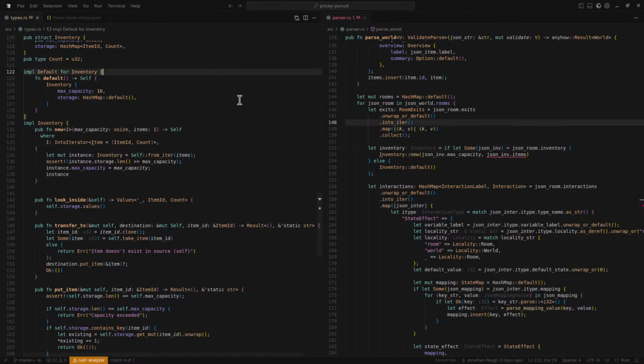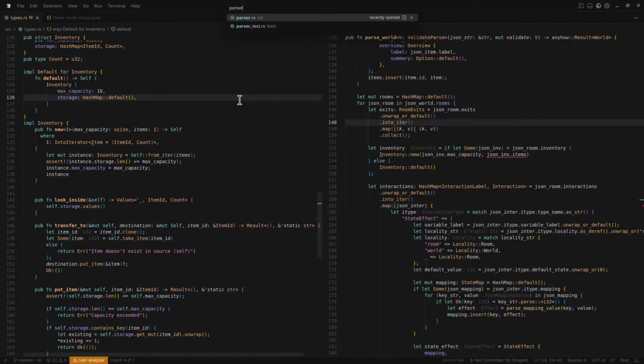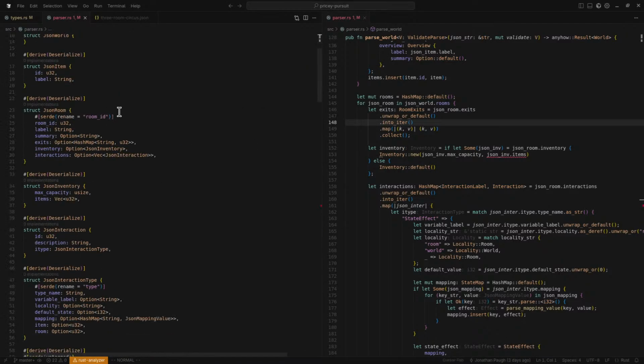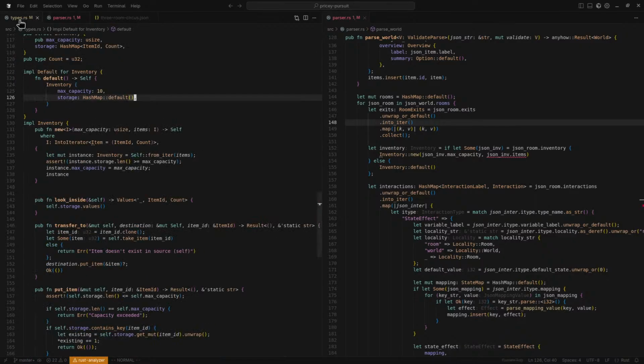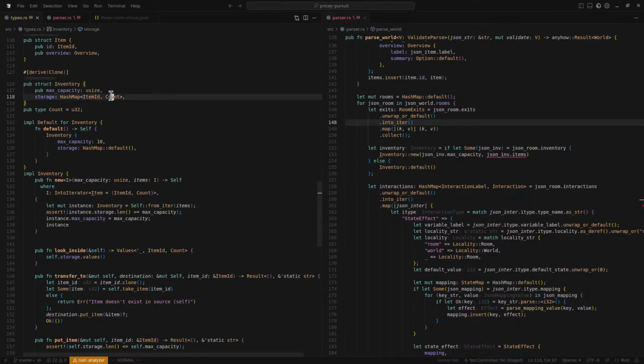Let's open the parser twice. JSON inventory, and this is going to be a vec of, shoot, what was it? Item ID and count.